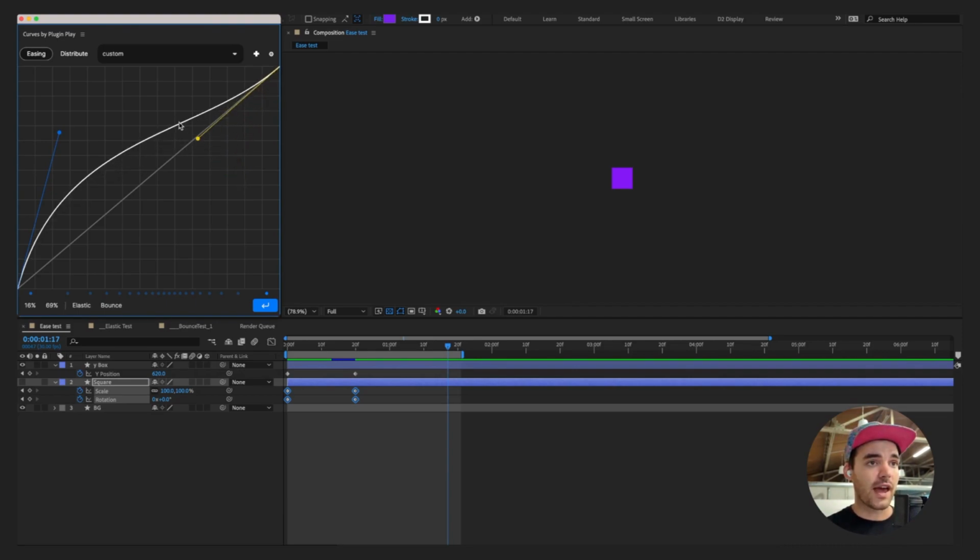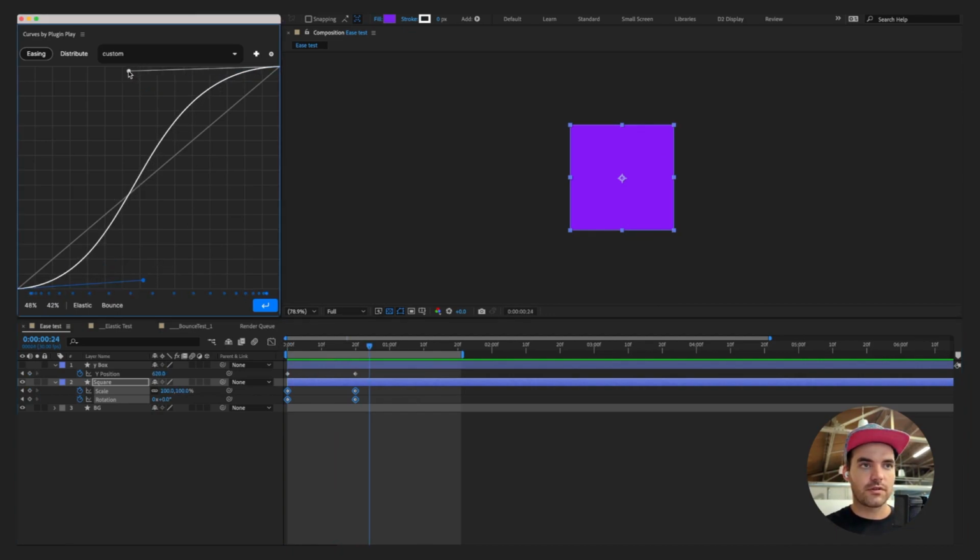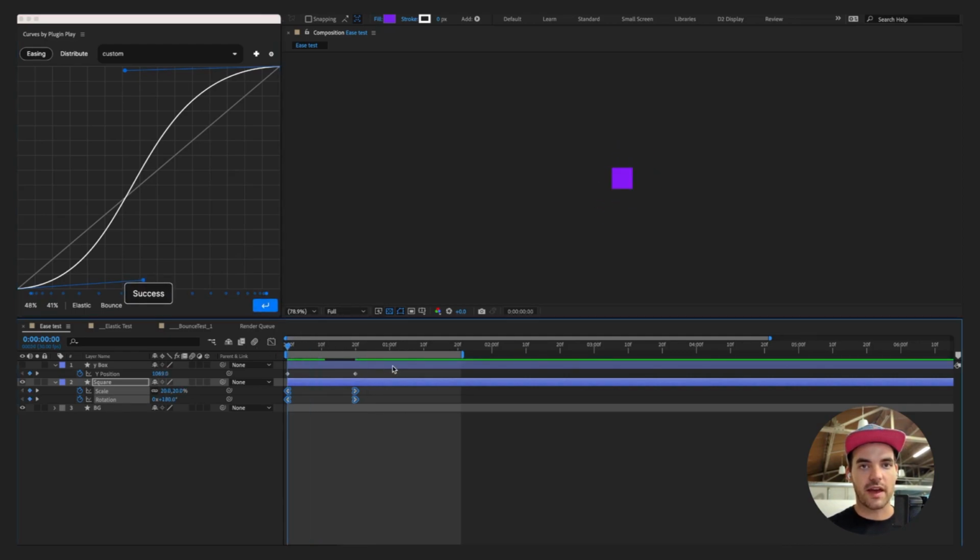Super fun. Yeah, we have this awesome graph editor right here, and it's really easy to just start by applying easing to selected keyframes. So as you can see, I have these two selected keyframe sets in my timeline, and this is just a little box scaling up and rotating with no easing whatsoever on the keyframes right now. But let's go ahead. We're going to create a nice little easy ease here, hit apply, and just like that, we have a nice ease inside of our new scaling box.